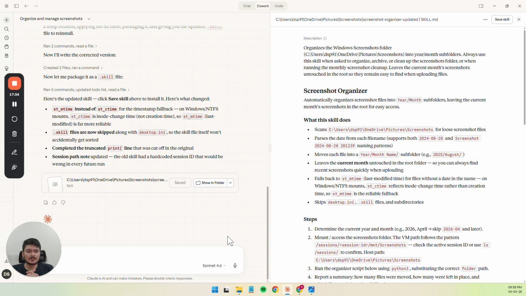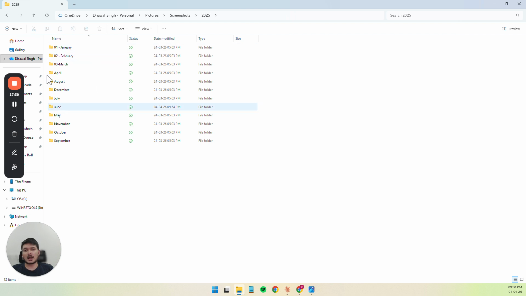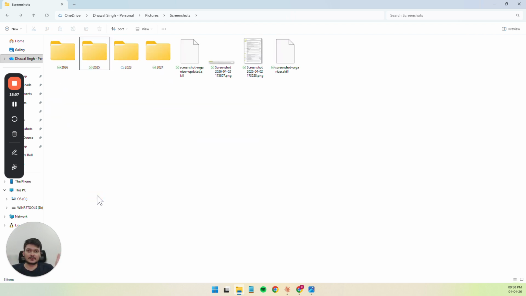So try out Claude Cowork, and one thing you can mention is if you can figure out how to fix this problem, the ordering and everything, right? Just one feedback I wanted to share with Claude, that from next time onwards you should use this format instead of this format, but that will require a two-pronged effort. Number one, fix existing folders. Number two, update the skill itself so that new folders coming in every single month follow the new pattern. So that is something for you guys to figure out.